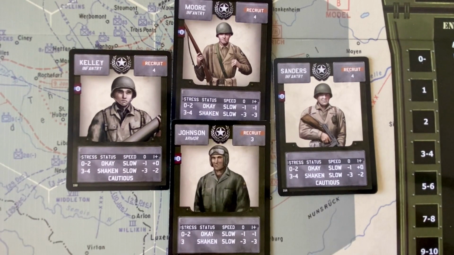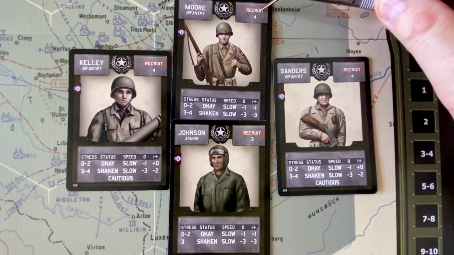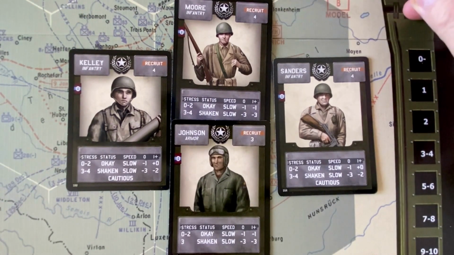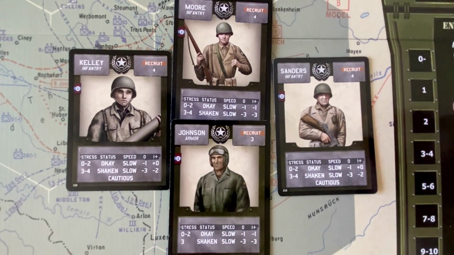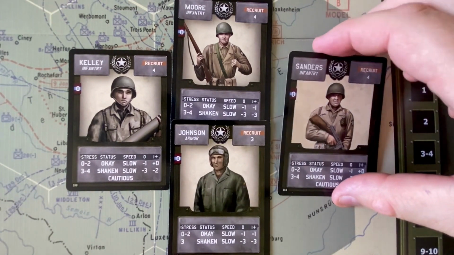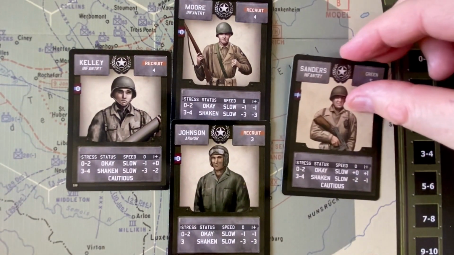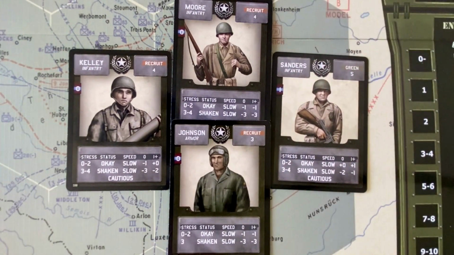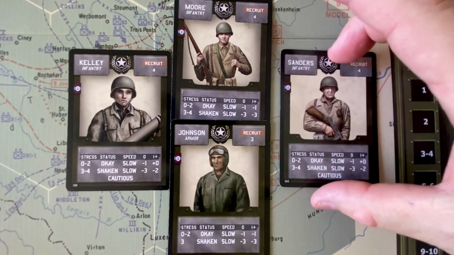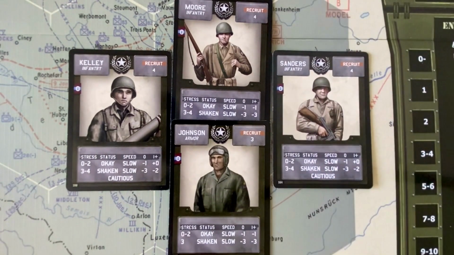So basically just kind of looking at these and explaining how these cards work quickly. Underneath their level, which is recruit, we see this number 4. This is how many experience points they need in order to be able to level up to the next level. And the way this works in the game is that there are 6 card faces for each commander. So if Sanders gets enough experience, he's going to level up to be a green level commander, and then a lot of his numbers, as we'll see down below, improve. Right now, though, Sanders, Moore, Kelly, and Johnson are all as green as they can get.